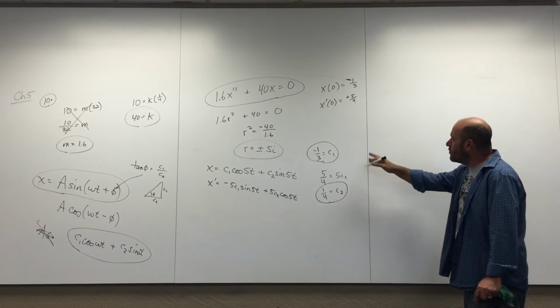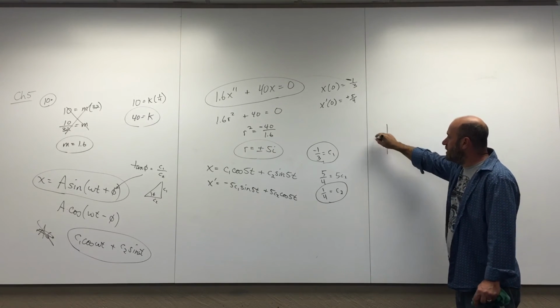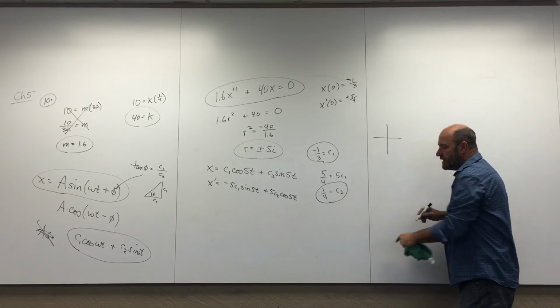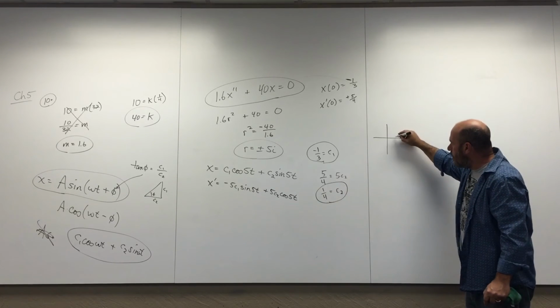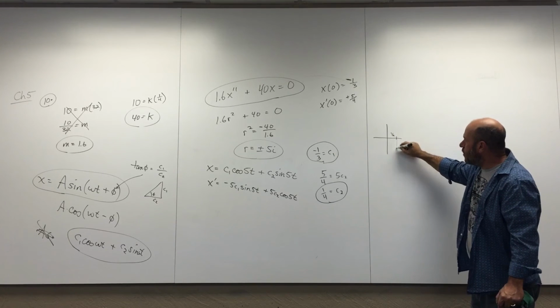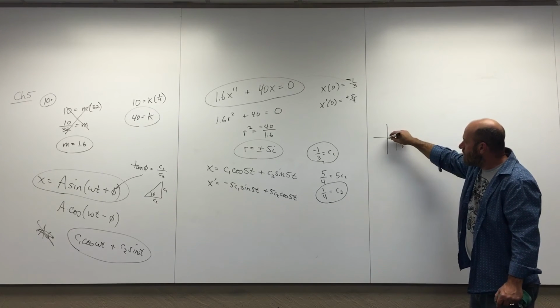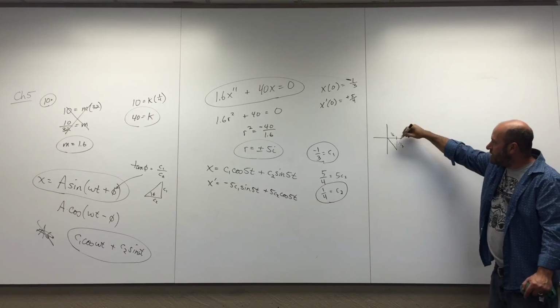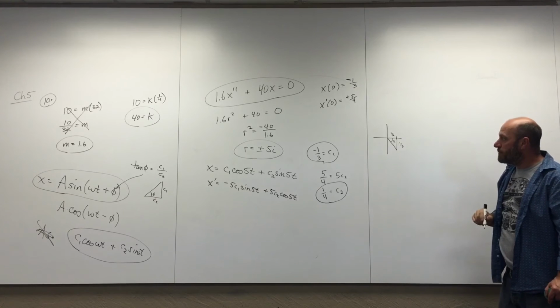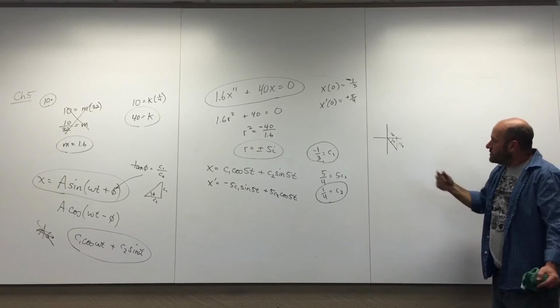I just want to draw a little picture and see what quadrant I'm in here. The C2, I got to remember, the C acts like the X. So that means I'm over here 1/4, and then I'm down negative 1/3. Anyway, so that's good to know. My phi is an angle in quadrant 4. I'll just go ahead and find it.